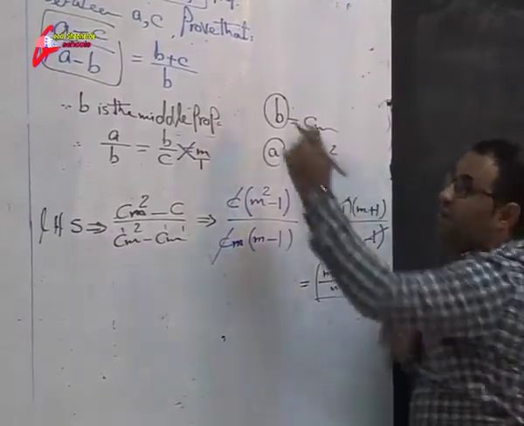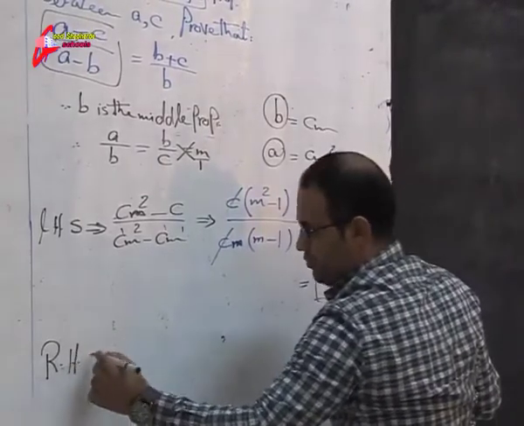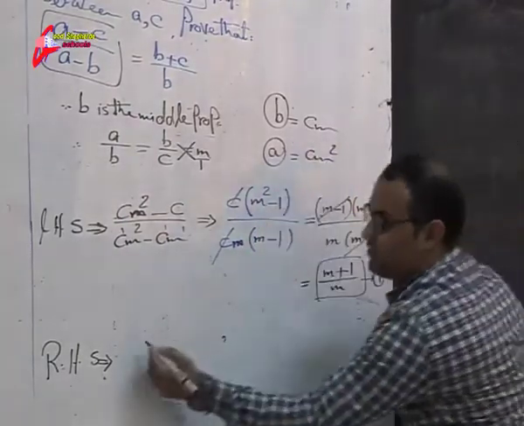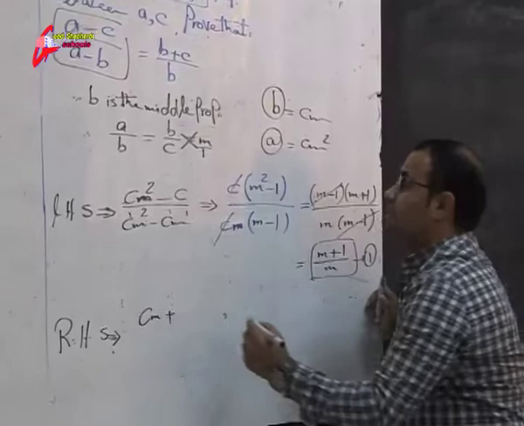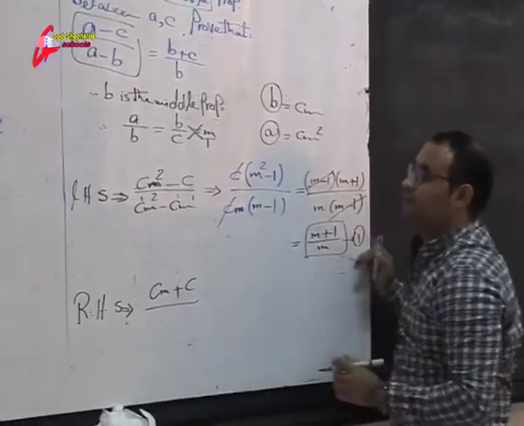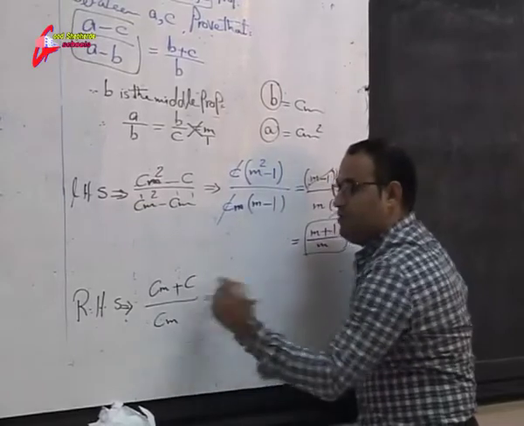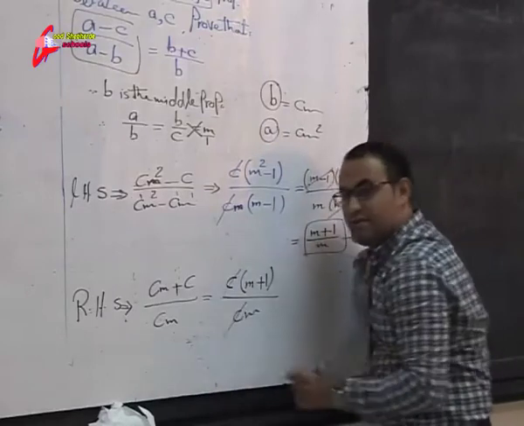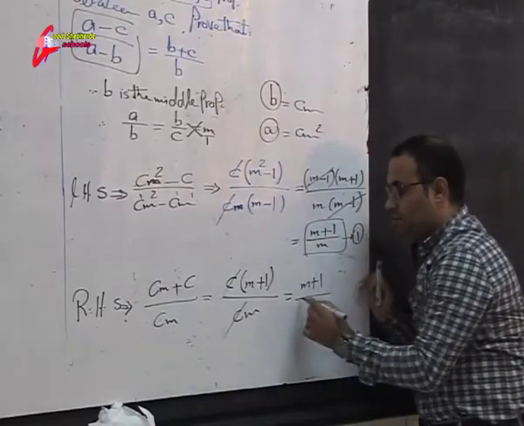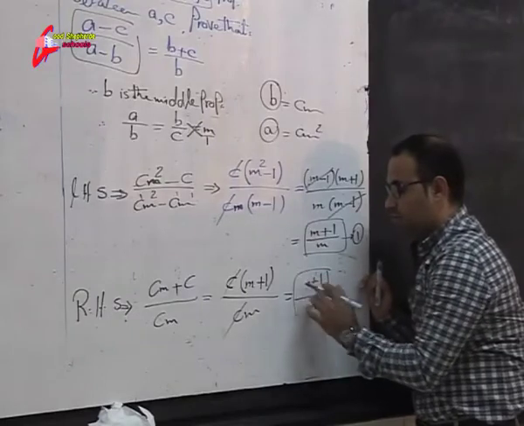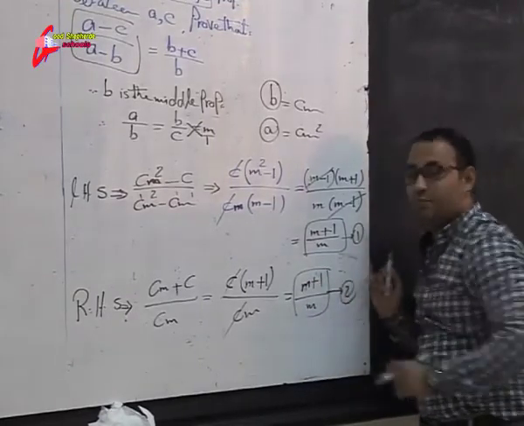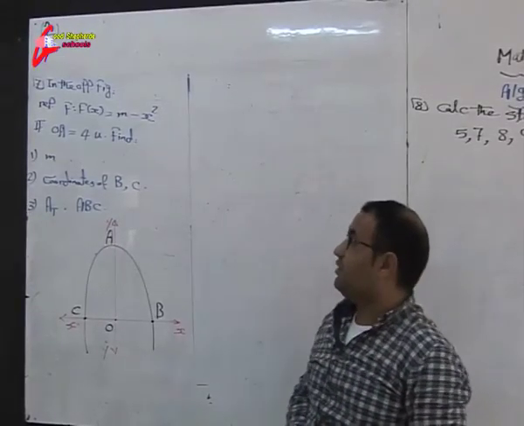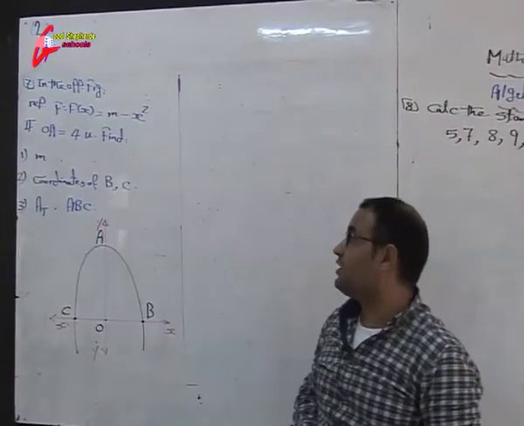The right hand side, the last one, he wants b plus c over b. So b, we have cm, plus c, we don't have c, keep it, plus b, which is cm, over. Take c as the HCF, so the answer is m plus 1 over cm. This with this, so the answer is going to be m plus 1 over m. This is number 2. With my best wishes.